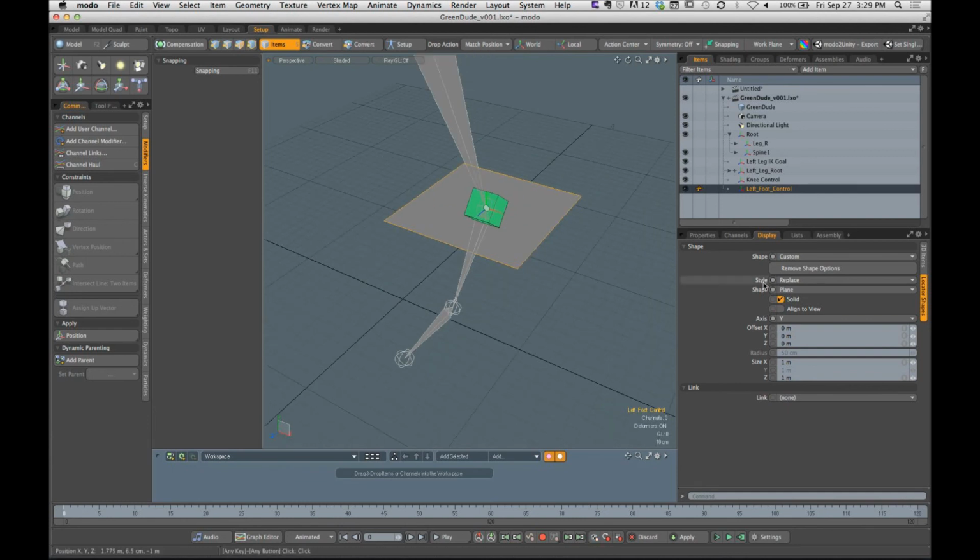If you look at the display properties, one of the display properties we get is the ability to fill in our little locator. Well, I want it to just be a simple outline. And you can see there it is. All right. And we can also adjust maybe its size a little bit. There we go, something like that. I'm going to basically make it bigger than the actual geometry for my foot.